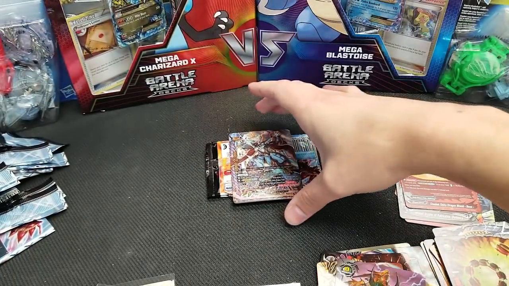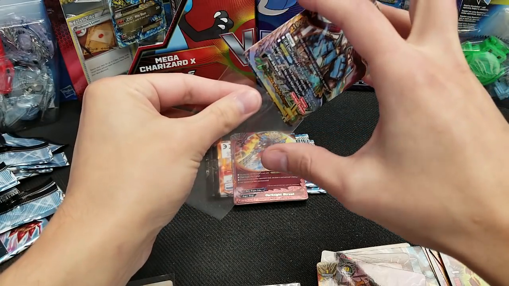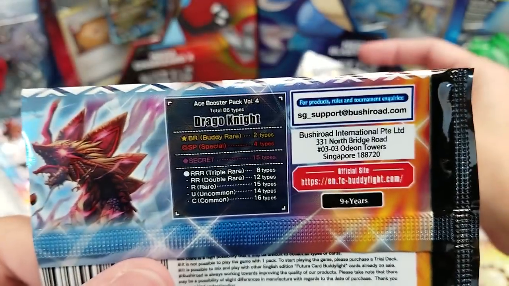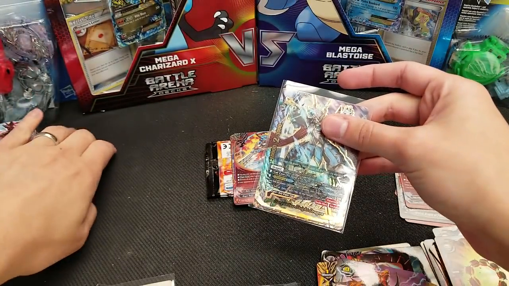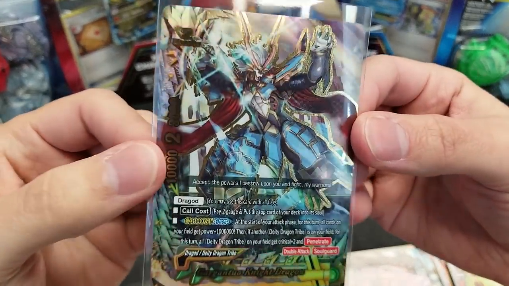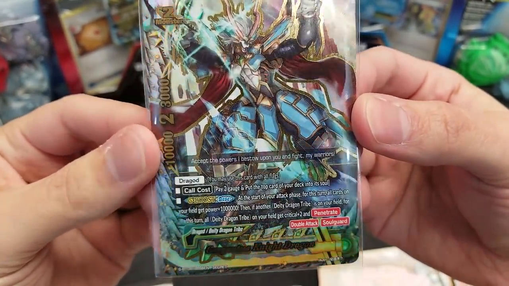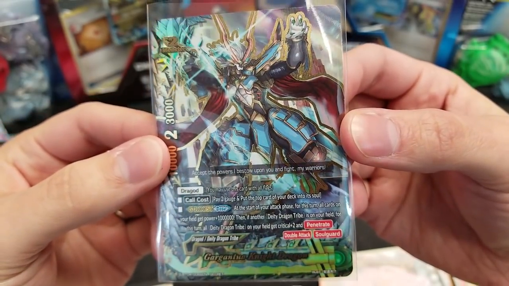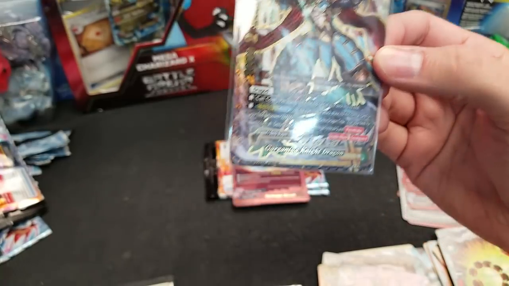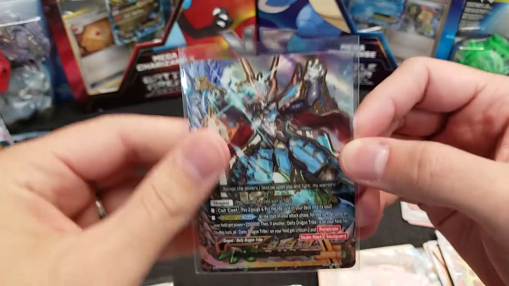Okay, let me set these down and sleeve them as I go. I don't know what's happening. I don't know if there's a secret rare in every pack or how this works. There are 15 different secret rares in the set. So if you get one per box, there's 16 boxes in a case. I don't know, it could be one pack per box. But this is interesting. So there we got Gargantua Knight Dragon, which is the featured card of the set. So that means it's good, right? That means it's good.